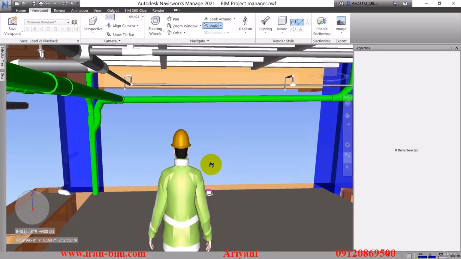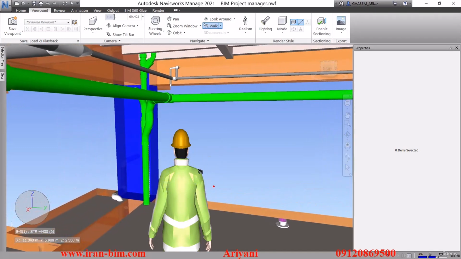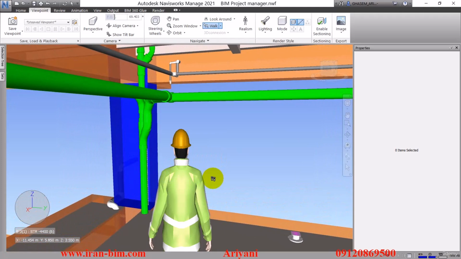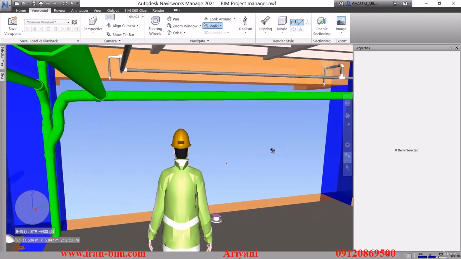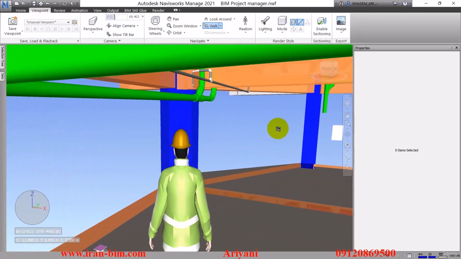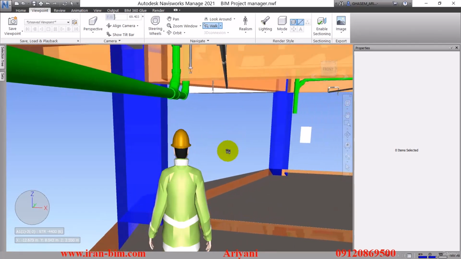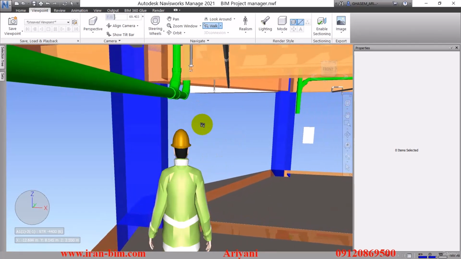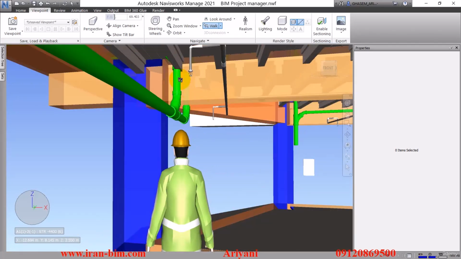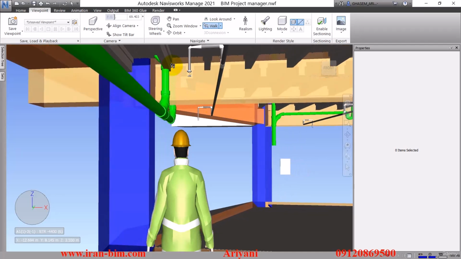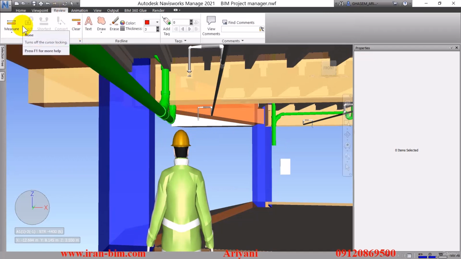Using this method, you can find all of the issues, whether they're modeling wise or engineering wise, and you can identify them. And you can easily spot where there are any issues or clashes. For example, you can see here the sewage pipe has a clash with the joists. Now, for this particular clash, we can go over to the comment section.